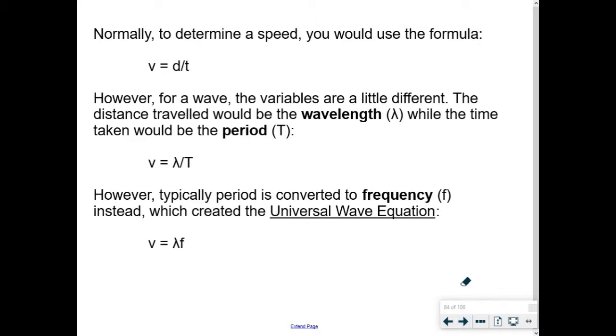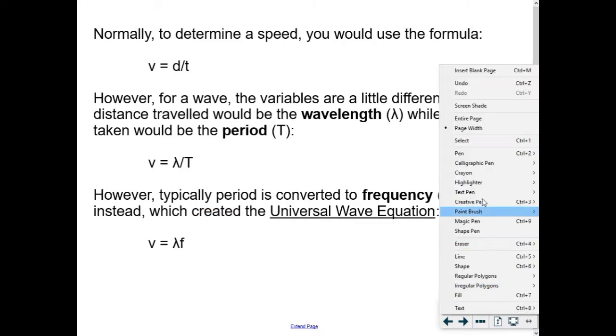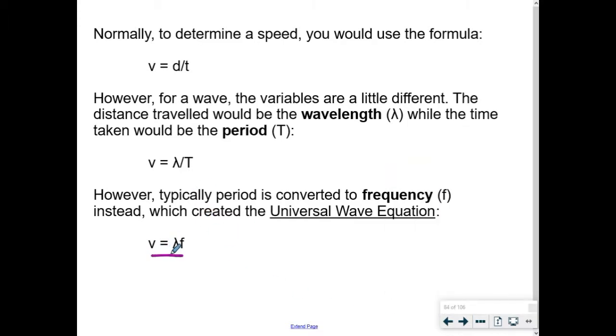The reason why we need that is that there is one formula that we can use. It's called the universal wave equation. And I've got basically some explanation in the first little bit here as to where it came from. But what we really need to be able to do is just know how to use this bottom equation. Here's the equation. The velocity of any wave is based on two things. It's based on the wavelength, which is how far apart those crests and troughs were. And it's also based on the frequency of the wave, which is basically how often the wave is occurring. If you basically take a wavelength distance and a frequency and times them together, we've discovered that is how fast the wave is traveling. And so we can do some basic equations.